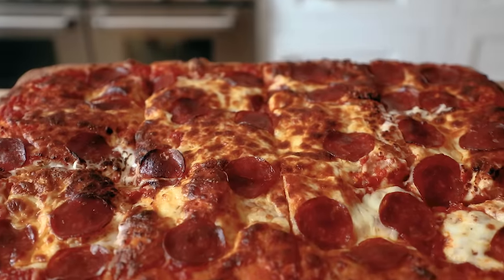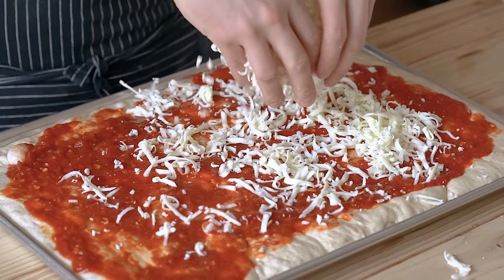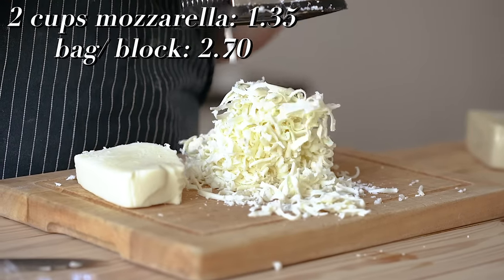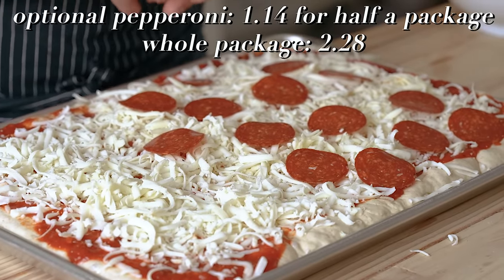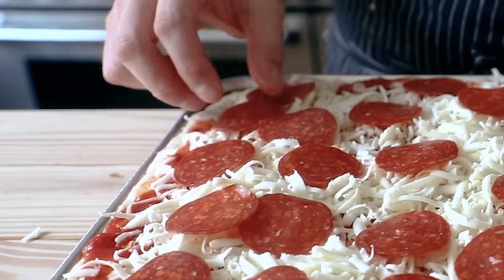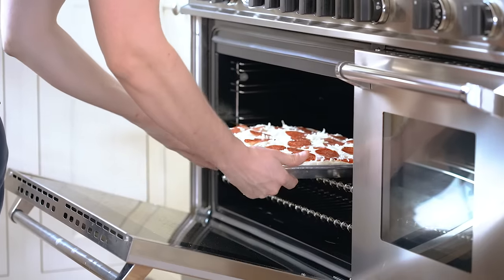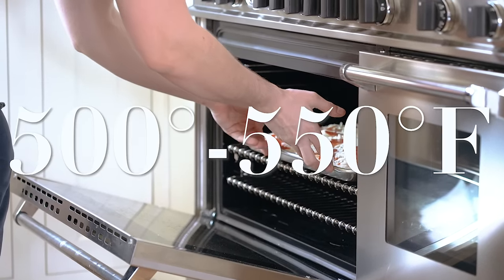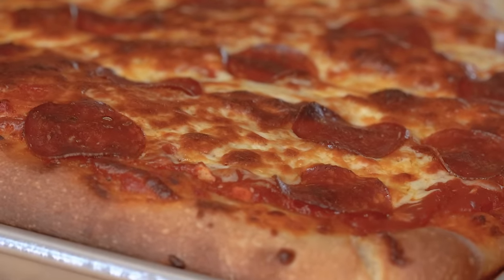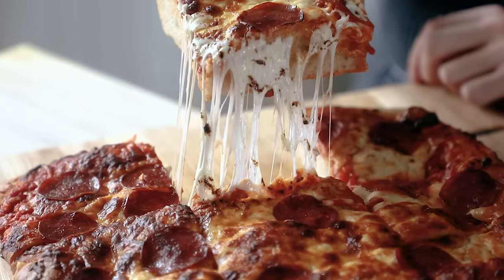Okay, so it's pizza party time. Grab your sheet tray of dough and add a nice generous layer of sauce across the surface. Then sprinkle on two cups of grated mozzarella cheese — I'd recommend grating your own to keep the price down. Then add an extremely calculated layer of pepperoni. I say calculated because it has to be in the perfect spot, but put it on how you like. Once your pizza is studded with meat, pop that bad boy into your oven preheated to its max — around 500 to 550 degrees Fahrenheit or 260 degrees Celsius. Let that bake for 20 to 25 minutes or until the crust is a beautiful dark brown and the cheese is melting and bubbling.